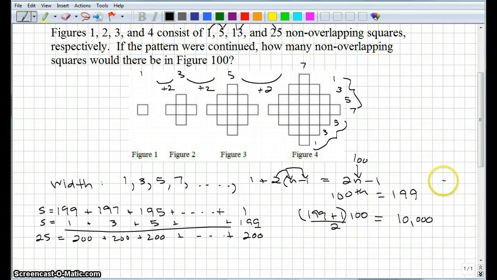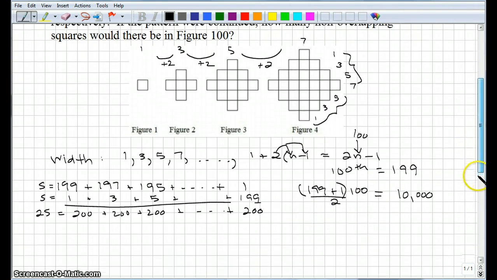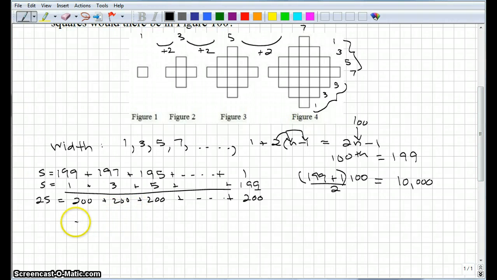So let's apply the same reasoning to find out how many squares are below the longest one in the middle. So we've already counted the longest one right here, the 199. So we can just add the numbers from 197 to 195, and 193 and so on all the way down to 1. Okay? And we can use our little formula, so we'd have the first number plus the last number, so that's 197 plus 1 times the number of numbers.